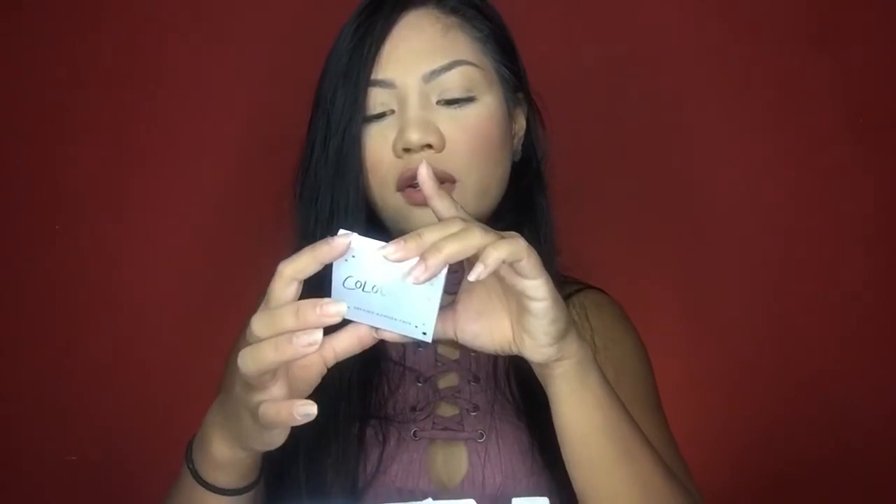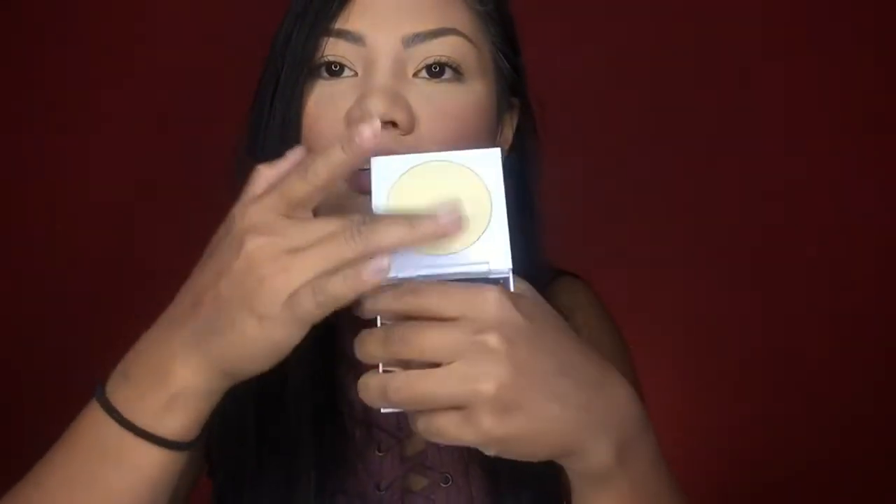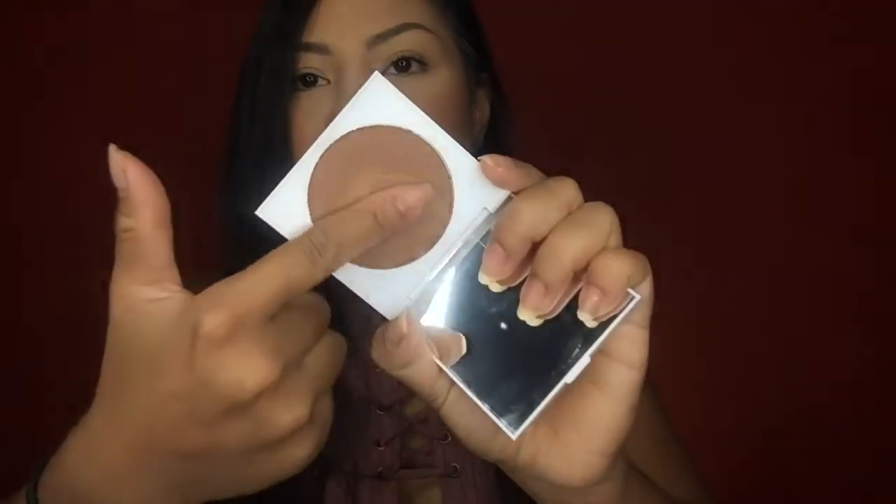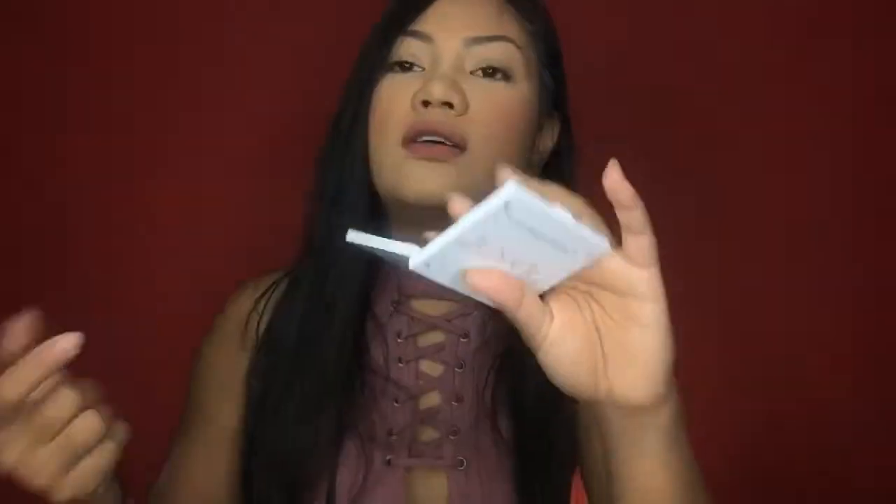The bronzer has a little bit of sheen to it — we'll see how it works on my face since I prefer matte bronzers. This one here is the highlighter in the shade Ruffle My Feathers — it's a gorgeous yellow gold. I'm a bit disappointed in the bronzer 'Went in to Win It' though, because I didn't realize it would be this dark and it has gold flecks in it, so it's not the matte bronze I was expecting. It's also a little too dark for my skin tone, so I might pass it along.